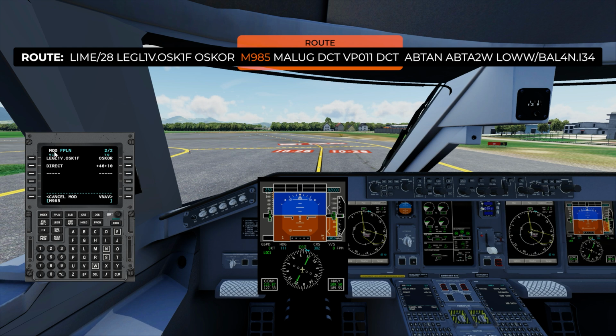So you would be entering airways on the left side and the waypoints on the right side. So if you want to just enter a waypoint, you would do it here. If you want to enter an airway, which is a sequence of many different waypoints in a line, you can enter it on the left.